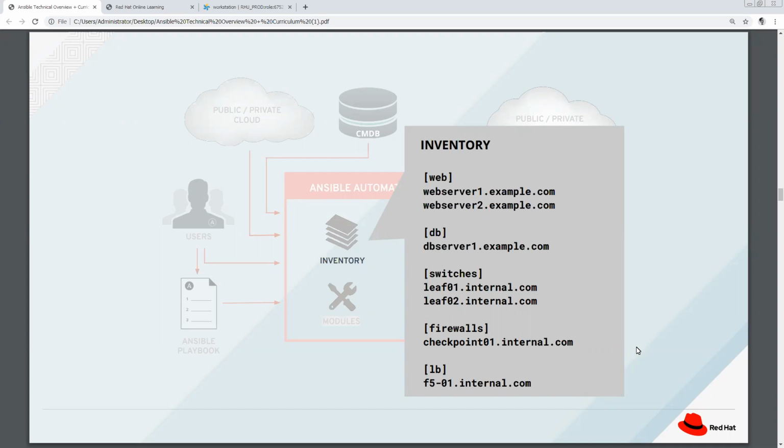You can also run against a single server. You can run commands ad hoc against a specific IP address that doesn't exist inside the inventory as well. And if you have a lot of workloads in the cloud, those IPs are changing constantly. We have the ability to integrate things like AWS and Azure and OpenStack into Ansible, so that you can actually get dynamic inventories as well. So those will update automatically anytime those IPs change too.